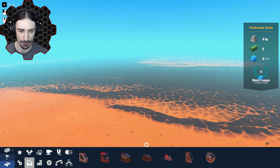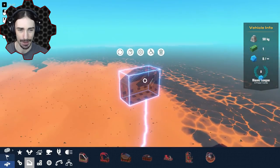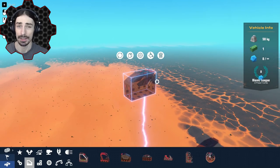I don't really know what this car frame is going to look like. I'm just going to build some stuff around a seat and we'll see what we end up coming up with. Let's get building.